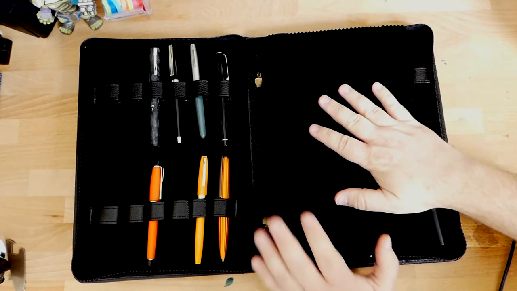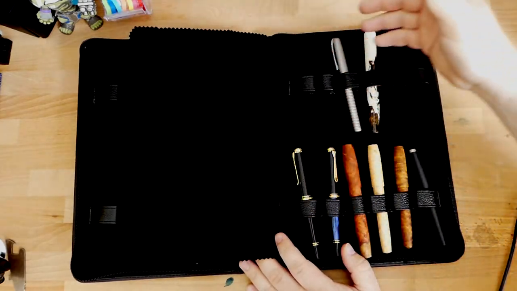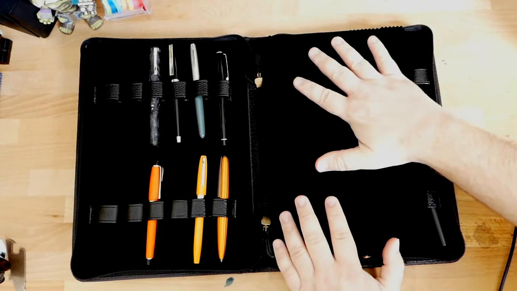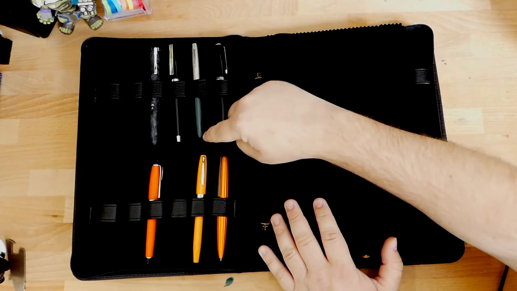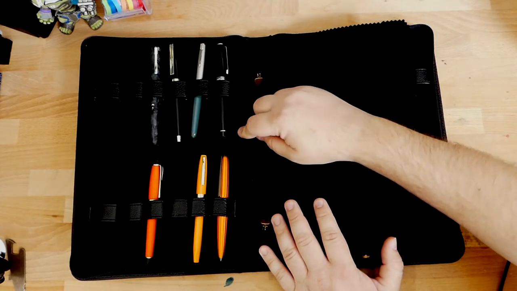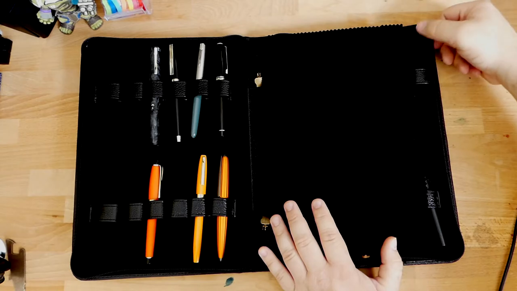So carrying this around is really the biggest problem, I think, with the case, and that's just that it is a thick case, man. It's big. So if that doesn't bother you, or if that's exactly what you're looking for, I would say go and grab this case. If you have smaller pens, especially if they have pointy ends on them, if you have these flattened-off ends, it can be a little bit difficult to get them under that elastic.